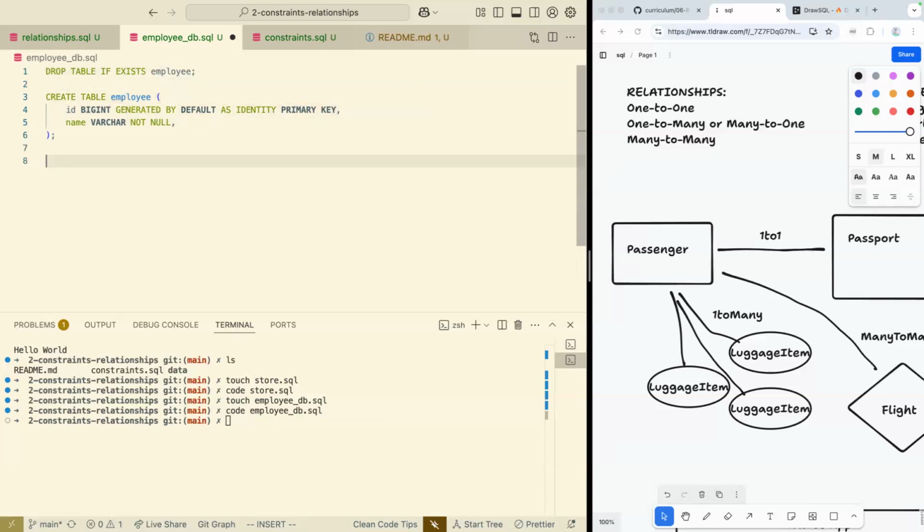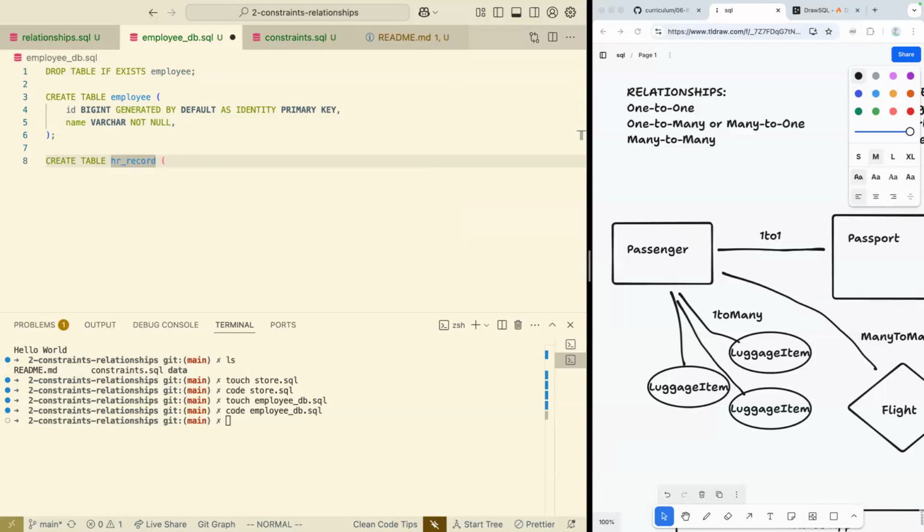And just for learning purposes, let's say for some reason we want to keep the employees' social security information in a different table. Maybe I'll call this employee info, or let's call this HR record.